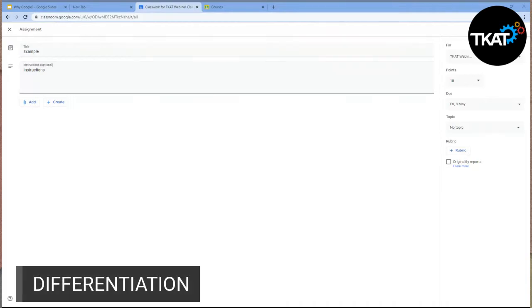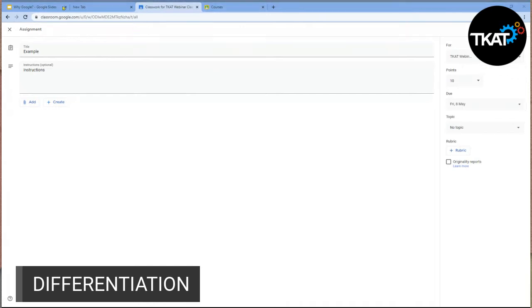I'll just dip into it now, just as I'm on that section. But in terms of differentiation, when you set assignments, you can give them to the whole class, or you can set assignments just to specific students. So if you've got work that may be appropriate for a student that needs maybe enlarged writing or whatever the need is, you can set work to a specific student only, and no one else will know that they've got it other than them. Similarly, they won't know what other people have got. So the work is all specific to that person. They don't see other people's work, unless, of course, you make it collaborative.